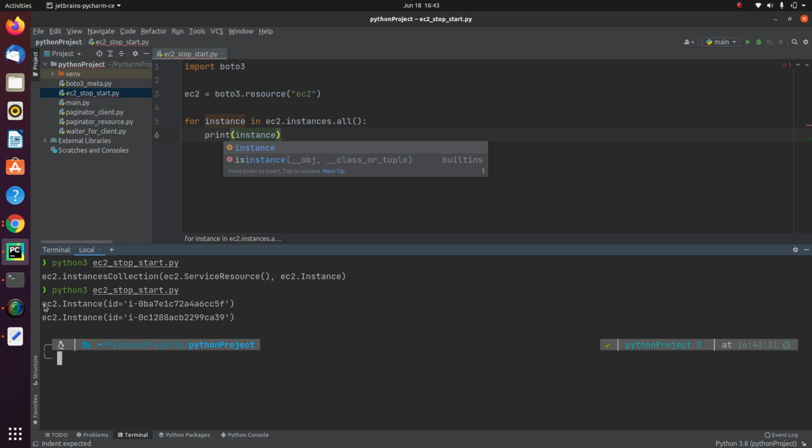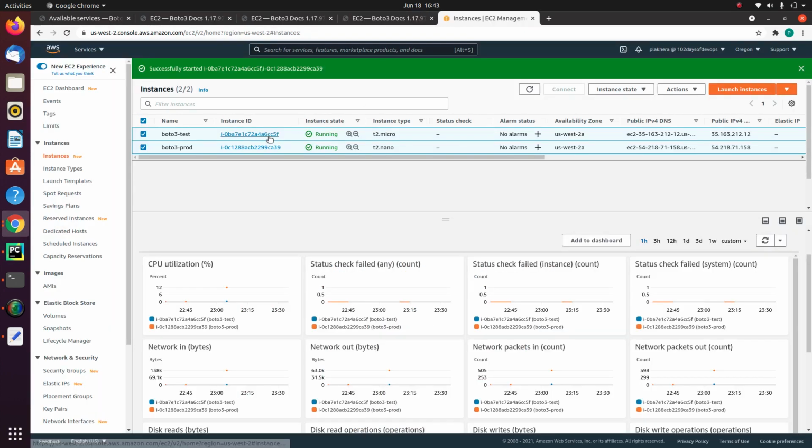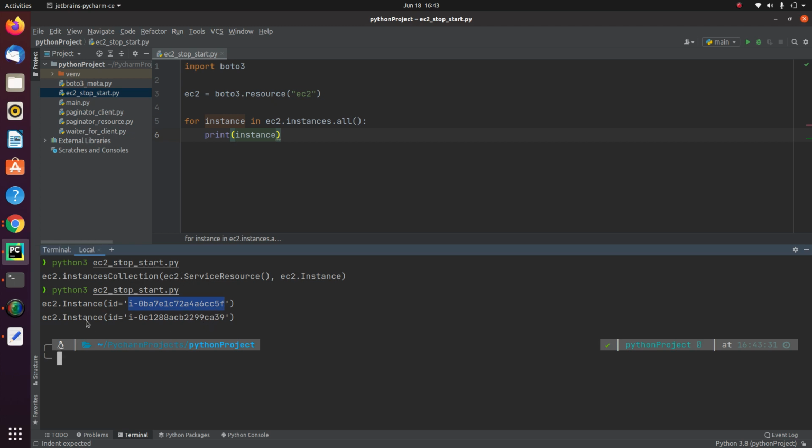So I am going to get the EC2 instance ID. And the reason I'm getting the EC2 instance IDs for this region, if you see, this is C5F and A39, C5F A39, is because this is my default region, and I am using the default session here. Once again, if you do not understand this default session or what exactly the resources are, please watch my video introduction to Boto3. Okay. So now I got the instance ID.